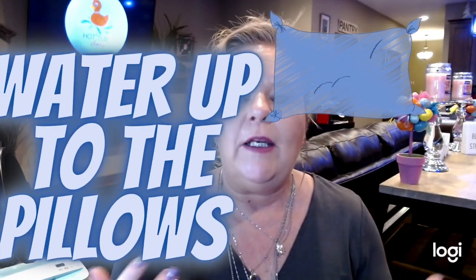I had a couple other people call saying they're getting the error message after checking their hot tub for the first time in a while. I'd ask if they had enough water, and they'd say yes — but when I asked them to send me a video, the water was actually below the skimmer and filter level. If it's below that, water can't get into the filter area, so you're starving the pump and creating an airlock.